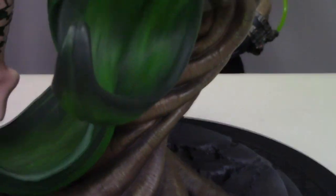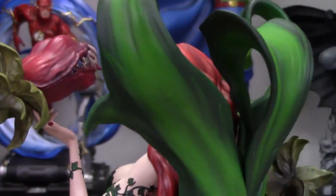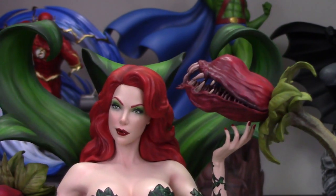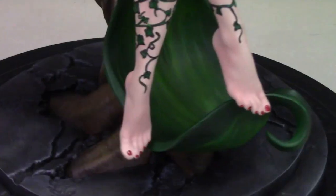All the leaves are looking really cool — on the back, how they're curving, the color and sculpt of them, the flow — it's all looking good. I love how they're all turning inwards; everything is pointing towards her. All focus is on Ivy — everything draws toward her. She's looking good. I was really worried about getting a piece with so much skin showing and how the paint was going to look, but the paint looks really good.